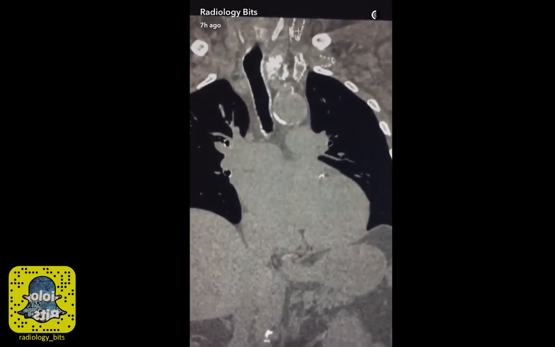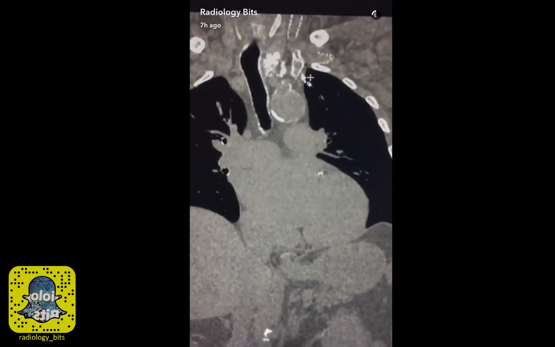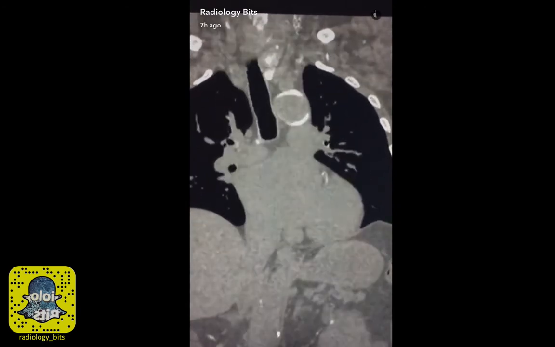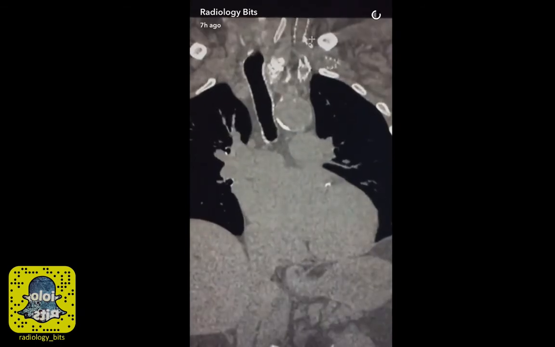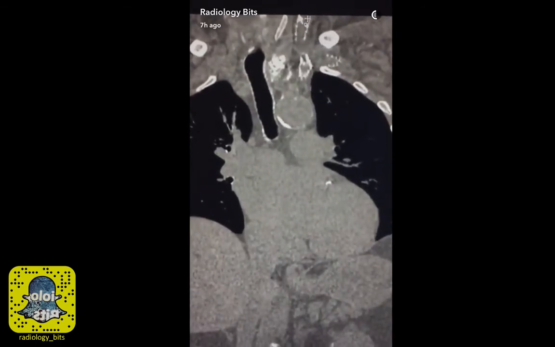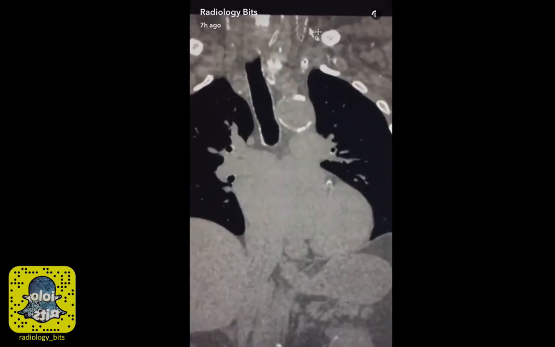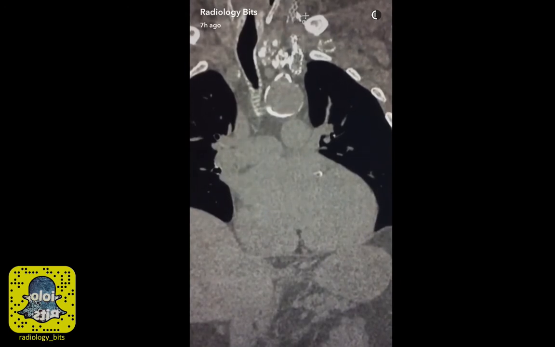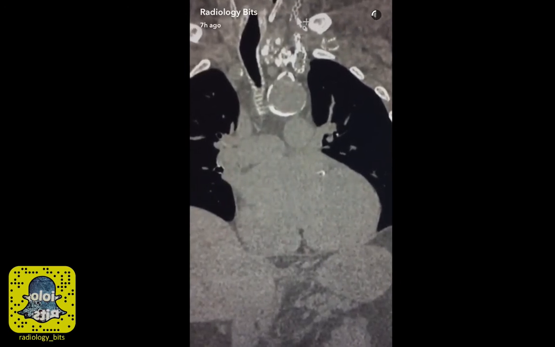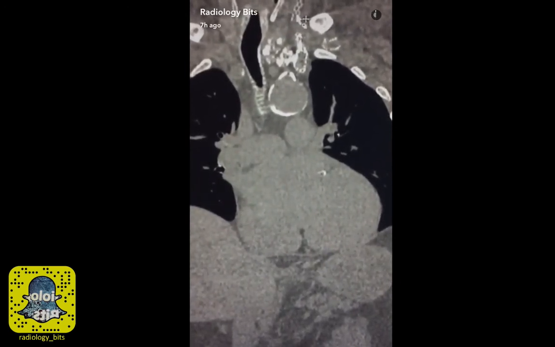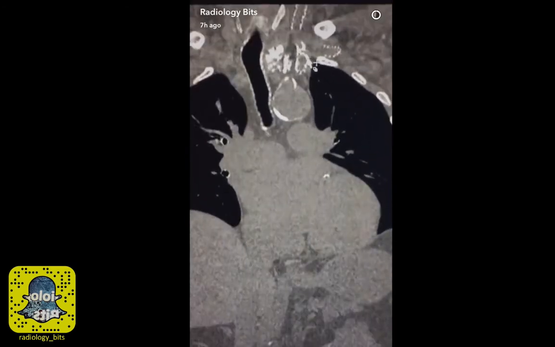So here's the involvement of the left internal jugular vein. This is the left subclavian vein. Looking at these densities carefully, you'll notice that they are not calcific, they're higher, they're metallic. And as we scroll back and forth, you'll notice that they have this organized appearance, this network kind of appearance. And they actually represent venous stents, likely due to venous stenosis.